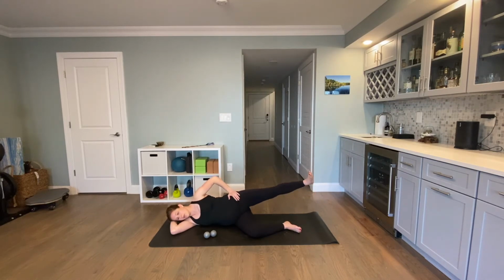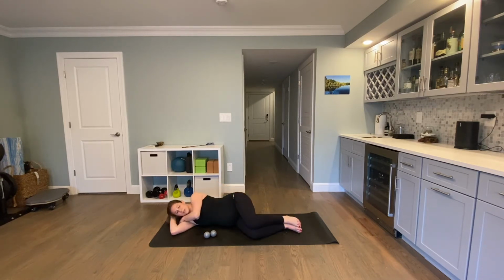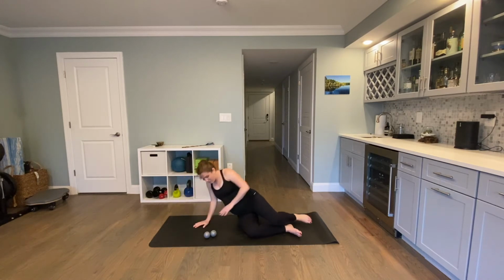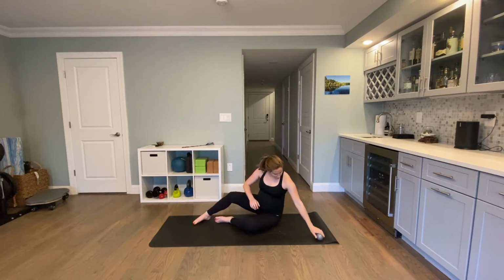3, 2, last one, and then bring your legs so that your knee and toes are facing the same direction as your head, and you're just gonna do medium-sized circles for 8, 7, 6, 4, 3, 2, and last one, and then bend your knee in, just let it fall forward and give your leg a second to relax. And then you're gonna come onto your other side. I will turn over.